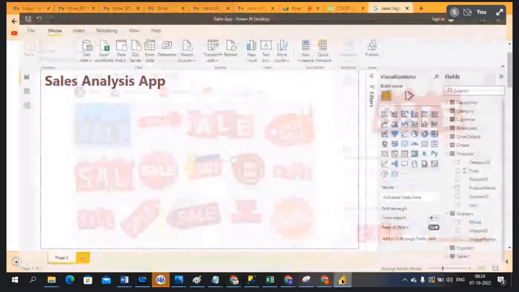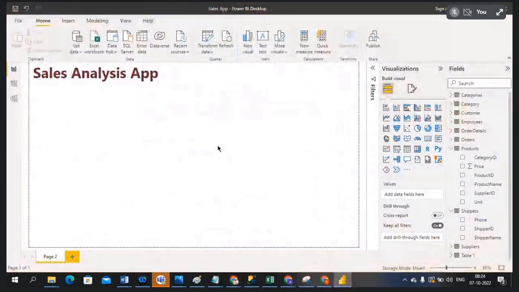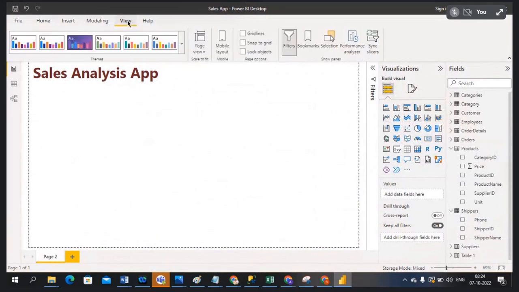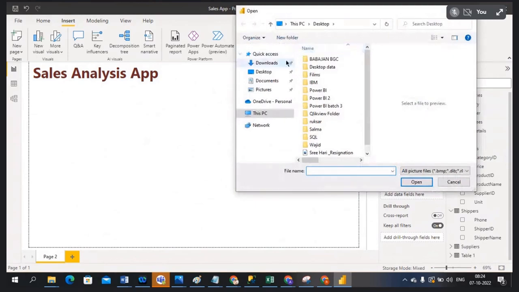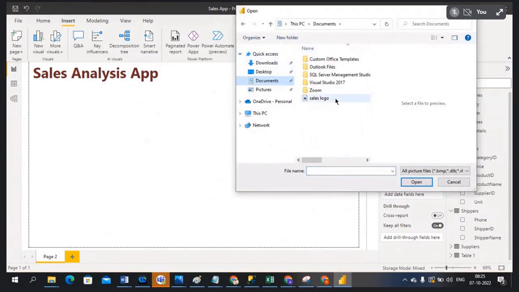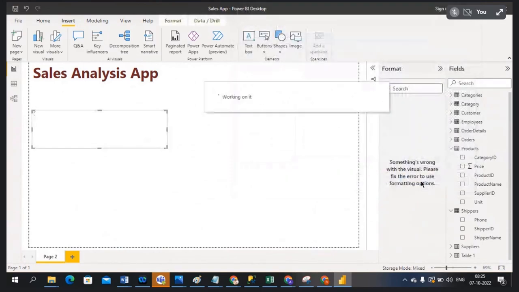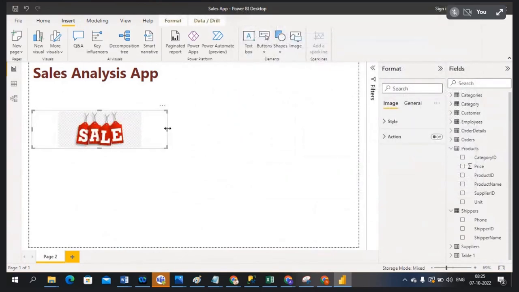Now go to Power BI. If you see here, the view option is there. Sorry, Insert, I guess. Under this Insert tab you can see Image. Click on this image. Your image is available under Documents, so select the sales logo and click OK. It will come like this.